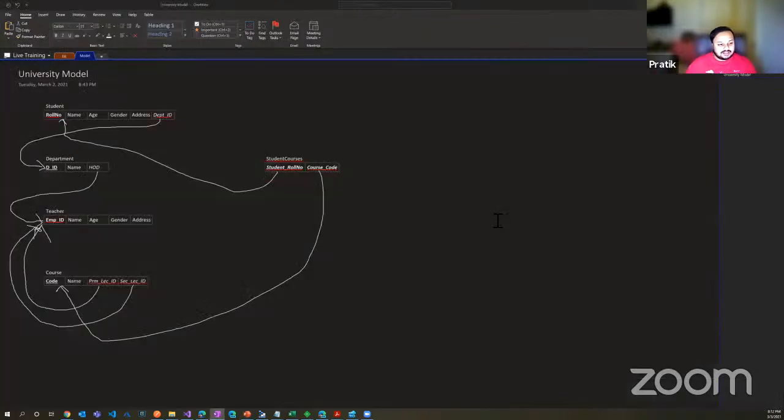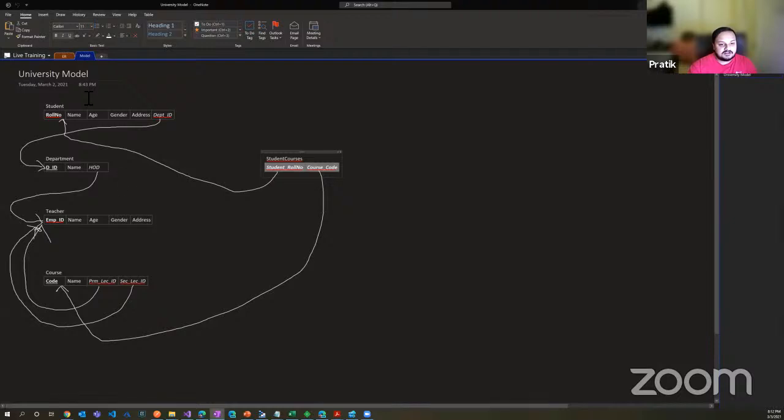Like, again, if I go back to this example of department and student, if you're trying to delete a department, then all the students who are referencing that particular department are going to get affected. So what is going to happen there? For example, let's say you're deleting this computer science department. All the hundreds of students in the student table, which were referencing the department ID for CSE, are now all going to get affected.